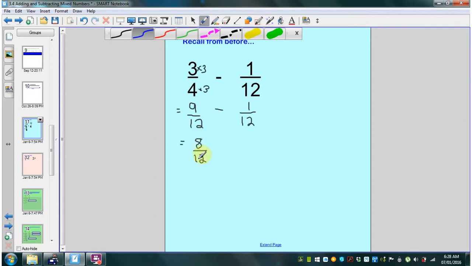Okay, so I notice here we got 8 and 12. I can already see, without writing out my multiples, my factors, that 8 can be divided by 4 to give me a nice whole number, and so can 12. So I'm going to just do that. 8 divided by 4 is 2, and 12 divided by 4 is 3. That will be our final answer. Okay, when you have this written down in your exercise book, you can move on to the next slide.